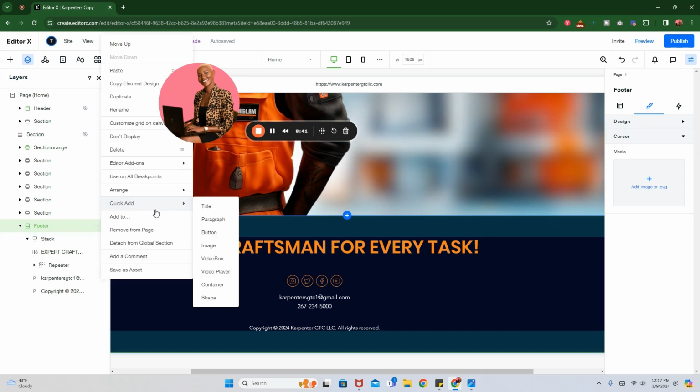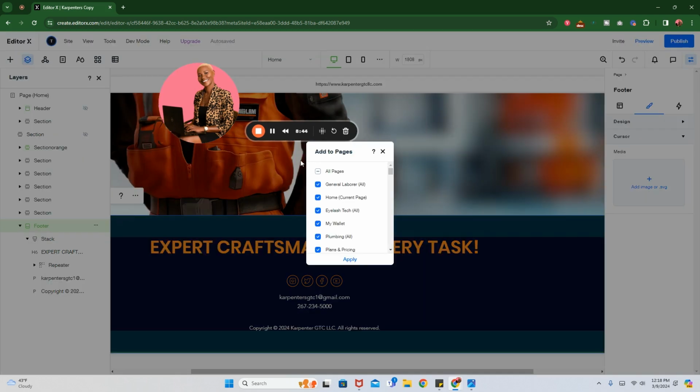Layers now. Oh, then add it to all the pages. Well, add it to them, but you can't see it.